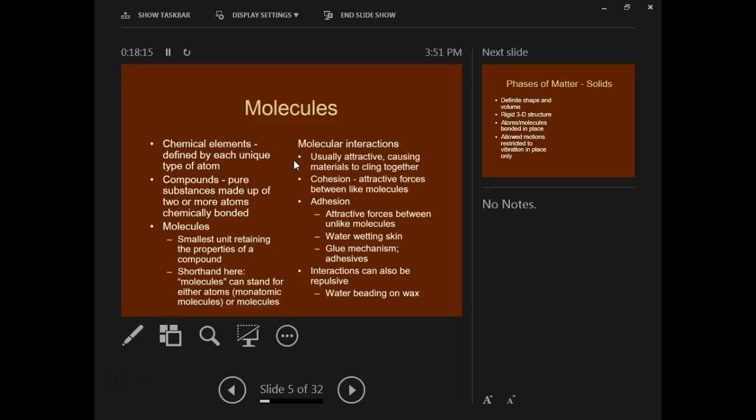The difference here is the structure of those compounds. Graphite is a two-dimensional structure, and that's what makes it slick. Things slide past each other so well, whereas diamond is a three-dimensional crystal structure, which is the hardest material there. Those chemical bonds are extraordinarily strong, okay? Now, those are elements. Compounds are pure substances like water, carbon dioxide, sugars, salt, all these things, made up of two or more atoms that are chemically bonded together. When they say chemically bonded, that changes the nature of the material.